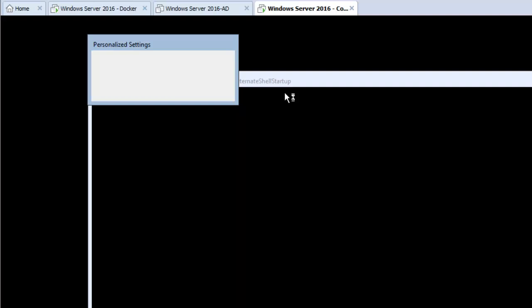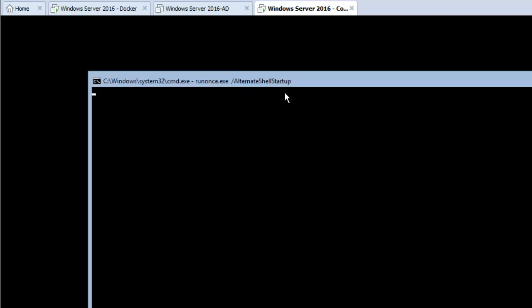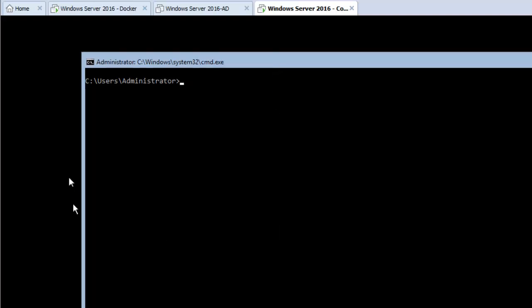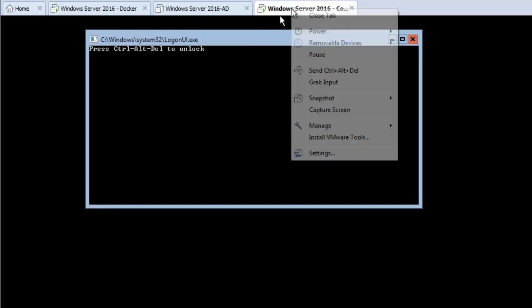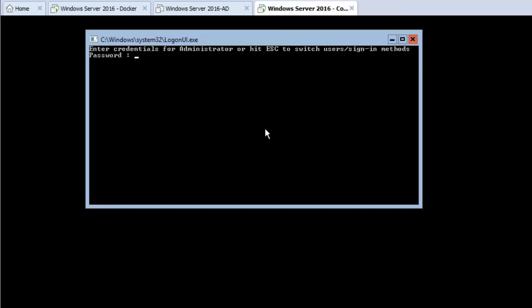So now you can see the console UI of a core server is different than we have in Windows Server 2008. Ideally you can see it opens like a GUI form, and if I do a log off here, now you can see this is what the core is. Ideally core should be a CLI, right? And in Windows Server 2016 they have really worked upon that, and now it's a pure CLI.